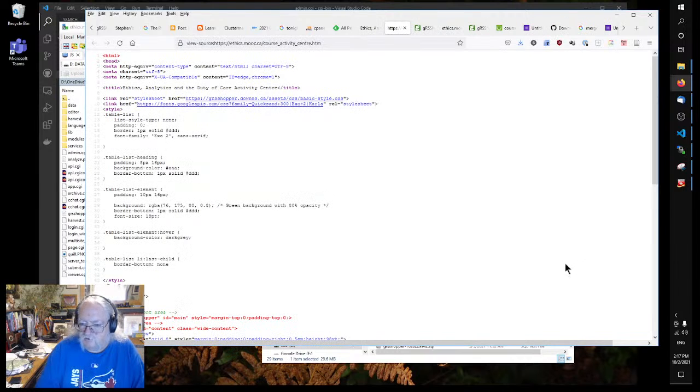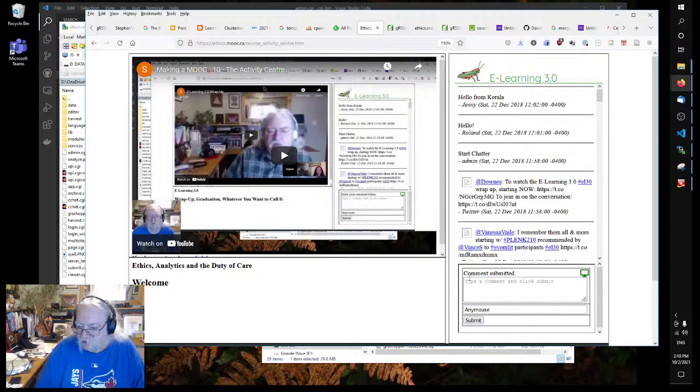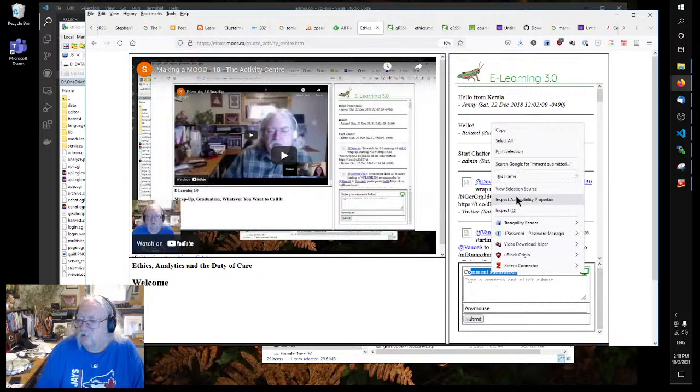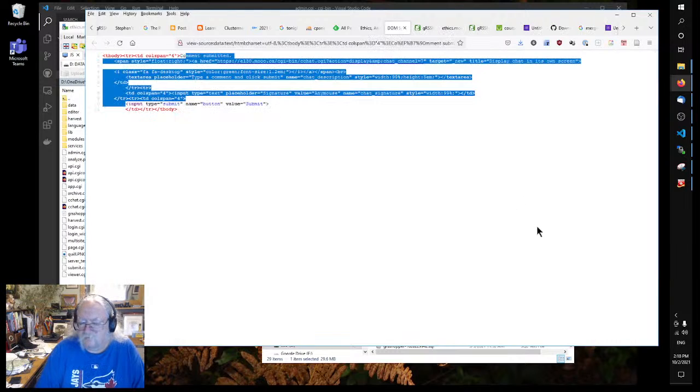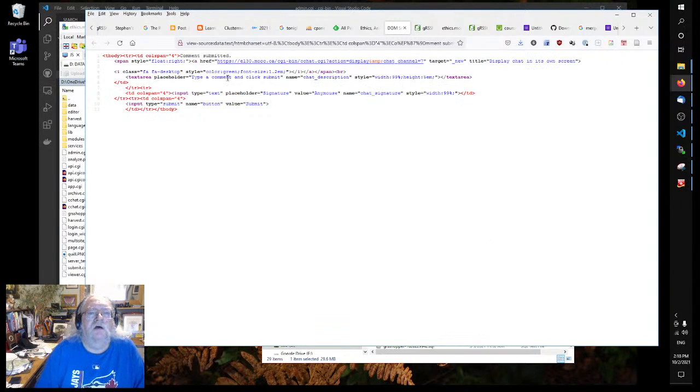Let's view page source. Oh no, that won't tell me. That's what I'm trying to do, is see where this is being submitted. View selection source. It's going to EL30. Okay.